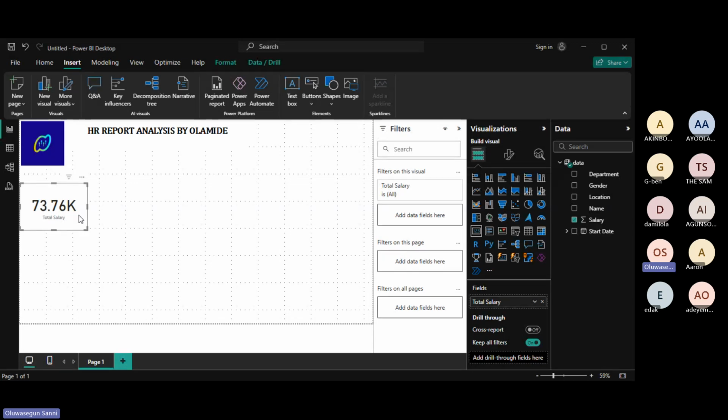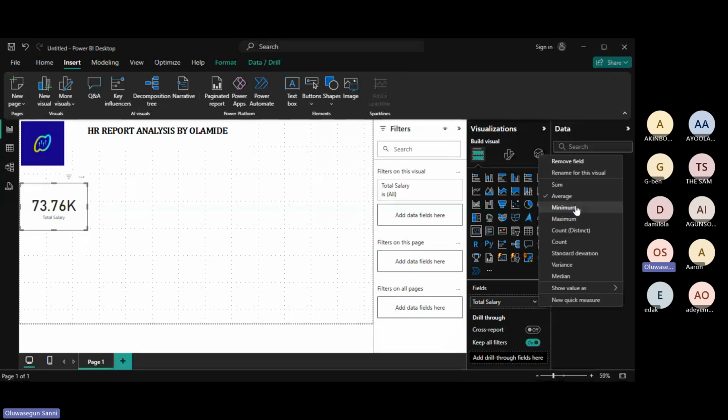Now, it is because I have changed the text here that the title is not changing, right? Ordinarily, if I didn't change it and kept what is there by default, it would have changed to average salary. But because I've written in what I want to show, it is not changing. What I want to have at the end of the day is the sum. You can also decide what is the maximum salary that is paid out, and what is the minimum salary that is paid out. You can also do count, and variance and all that. There are some other things that you can do from here, right? But then I want to stay with sum, right?